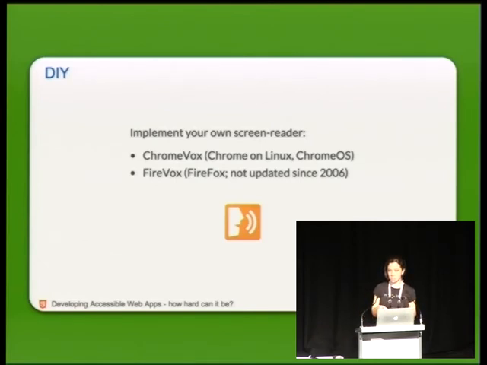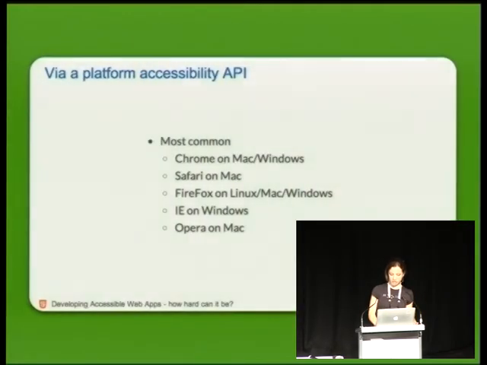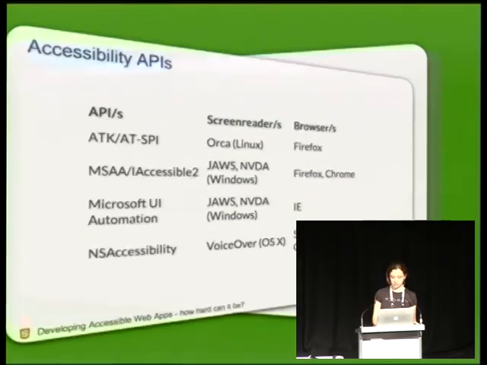Pros and cons are you can make it very tailored to the web. So ChromeVox is one of the most sophisticated screen readers for a web page because they have absolute control. It's very lightweight. It runs as a browser extension, very usable and can be updated very quickly. However, most browsers use a platform accessibility API because then you can target lots of different screen readers. You can integrate with the screen reader that the user will be using in their day-to-day tasks as well. So pretty much every major screen reader does this.